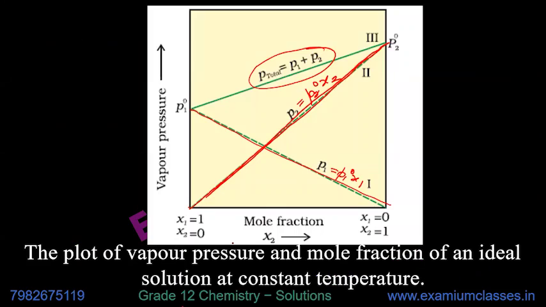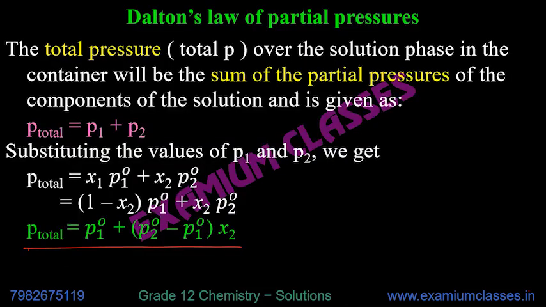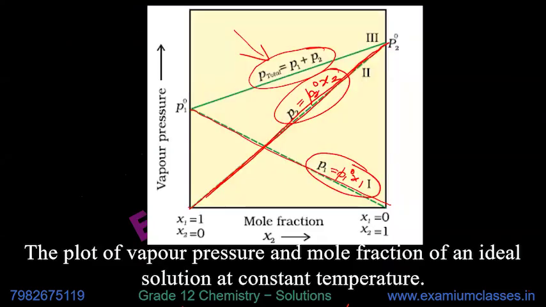Okay. So in a few questions, you will be given the graphs and you will be asked questions. In a few cases, only one equation will be there. You will apply this formula or this formula. If both equations are given, then you will apply this formula: P total equals P1 naught plus P2 naught minus P1 naught x2. Okay. You won't try to find the answer from the graph. You need to understand your examiner is actually asking about the formula you need to use, and you will understand when we do the question.